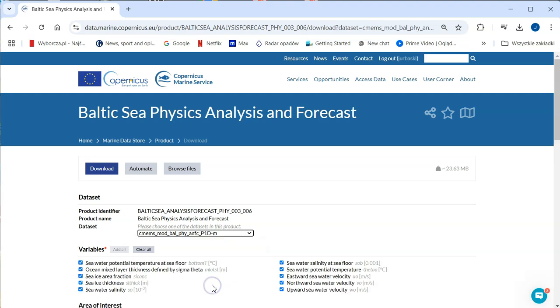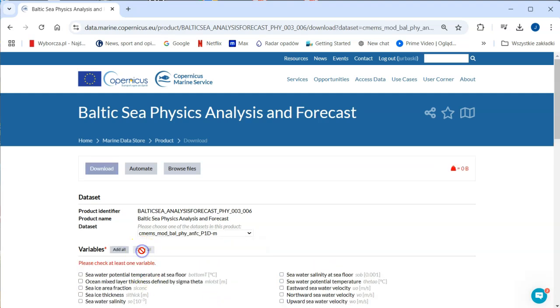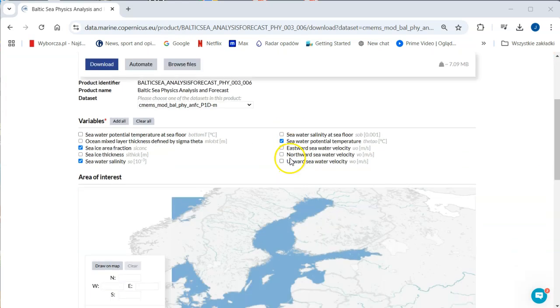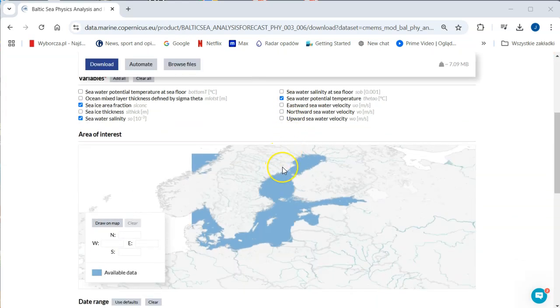We choose variables: sea ice concentration, salinity, and temperature. Next, we define the area of interest by setting the window size, which will be used to extract data for the Gulf area. We'll analyze the past year.